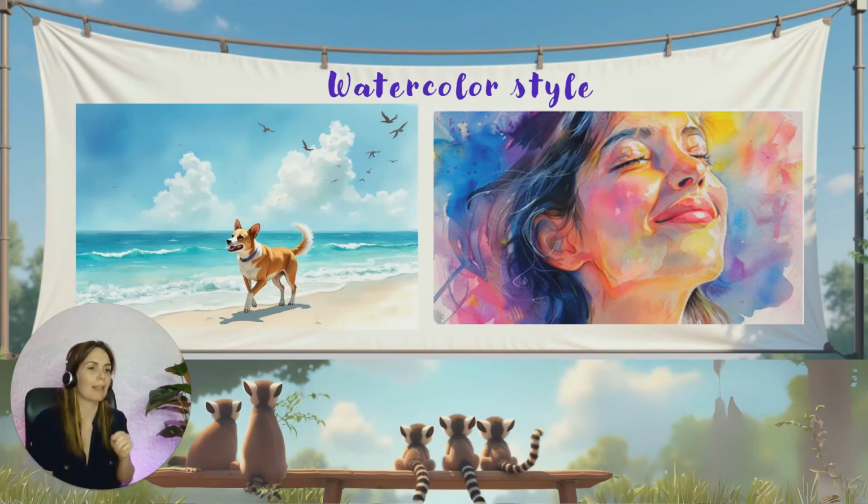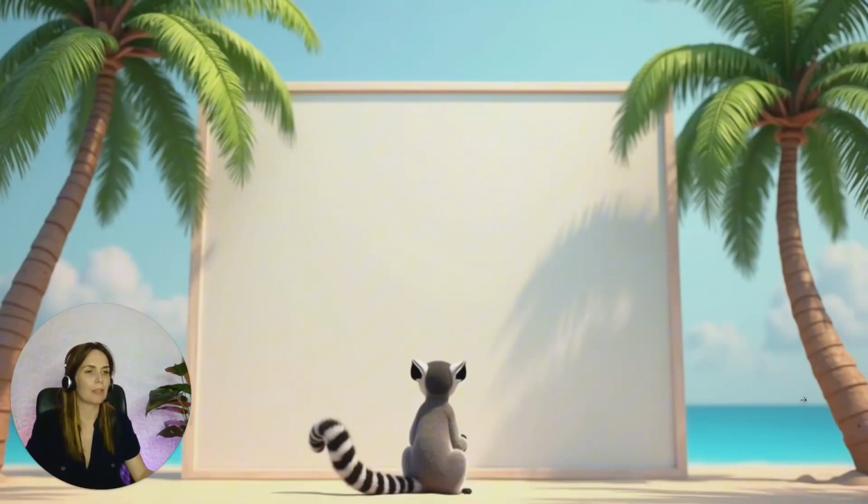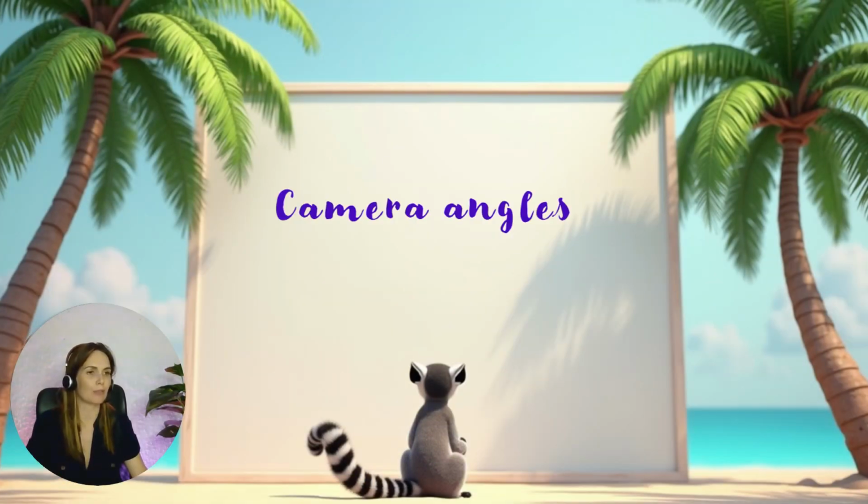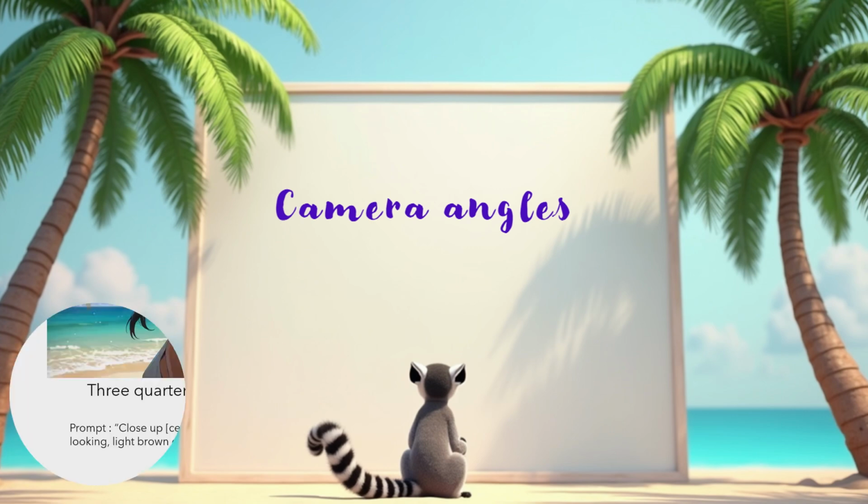But it will give you access to a really comprehensive library of existing styles that you can reference in your prompt by writing, as I mentioned, style watercolor, style photographic, and so on. Let's now take a look together at the different camera angles that can be used. This can really inspire you when creating your storyboard and later on during the making of your film.